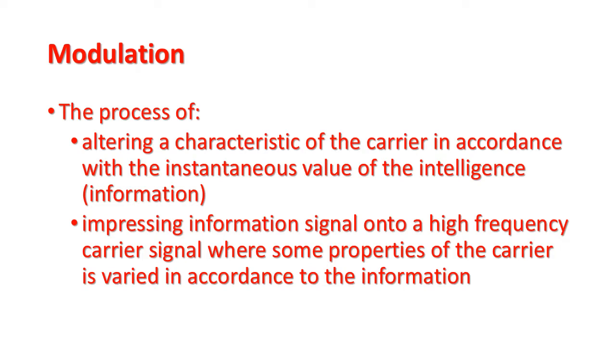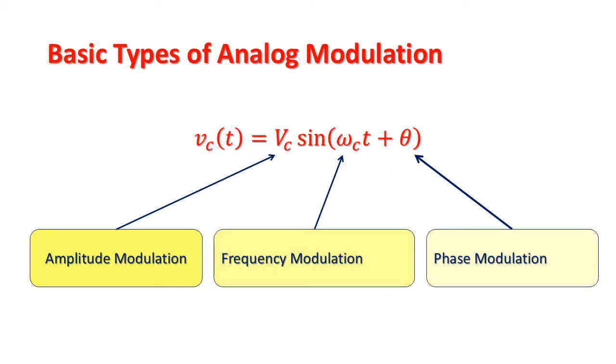The reverse process of modulation, where the received signals are transformed back to their original form, is called demodulation. The basic types of analog modulation are amplitude modulation. In this modulation process, the amplitude of the carrier wave is varied in proportion to that of the message signal being transmitted. Frequency modulation is the process of modulation where the instantaneous frequency deviation, the difference between the frequency of the carrier and its center frequency, is proportional to the modulating signal. And phase modulation, which encodes a message signal as variations in the instantaneous phase of a carrier.